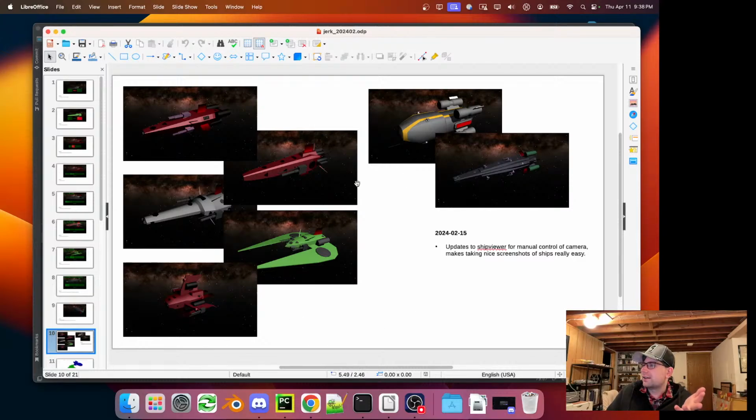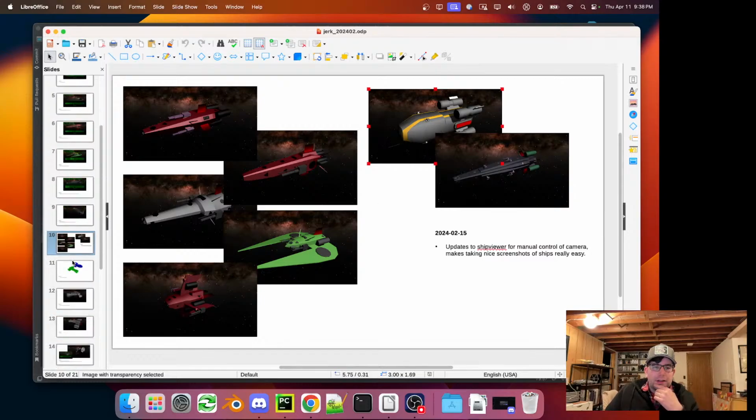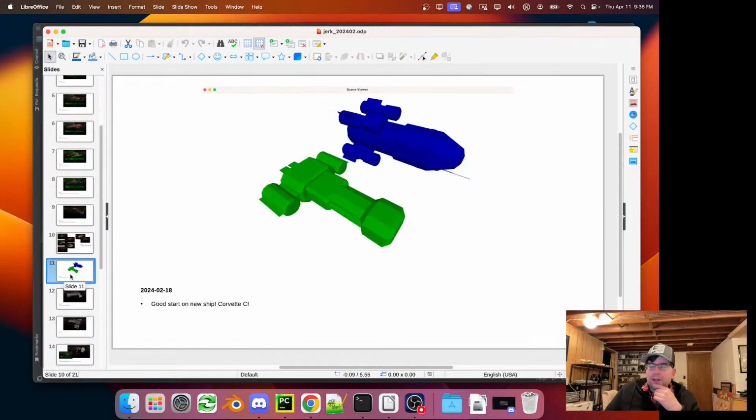Looking back, it's always sort of obvious capabilities that you don't have, and then when you build them out, it's like, oh, this is good. Why didn't I do this earlier? It's also fun for me now looking back at these pictures, because a couple of these ships, specifically this one, I've added a lot of detail to now. Oh, this is exciting.